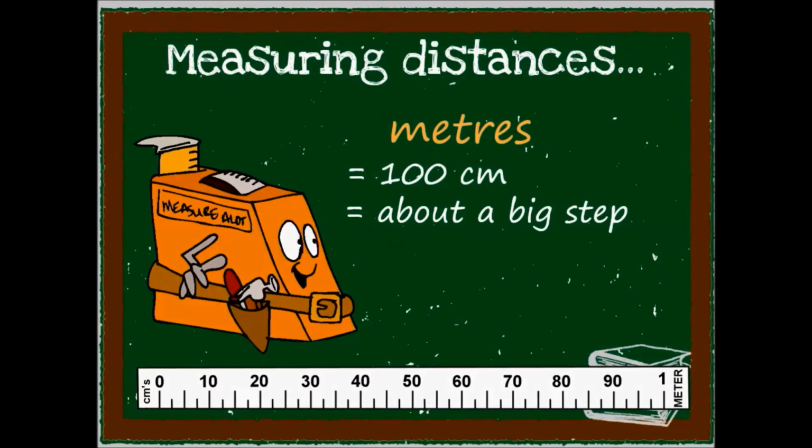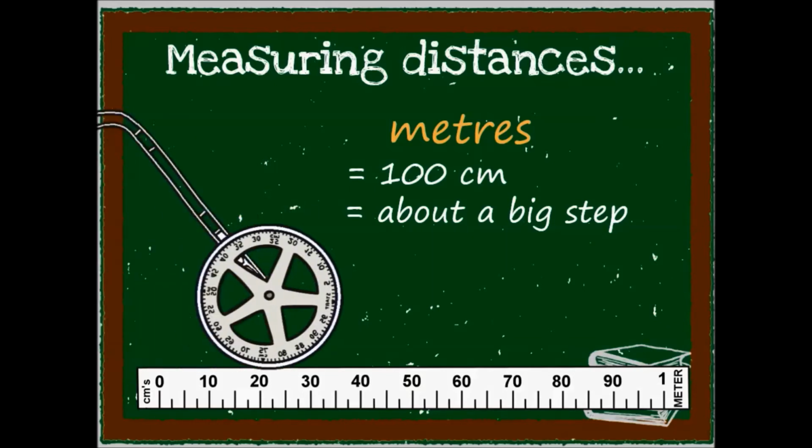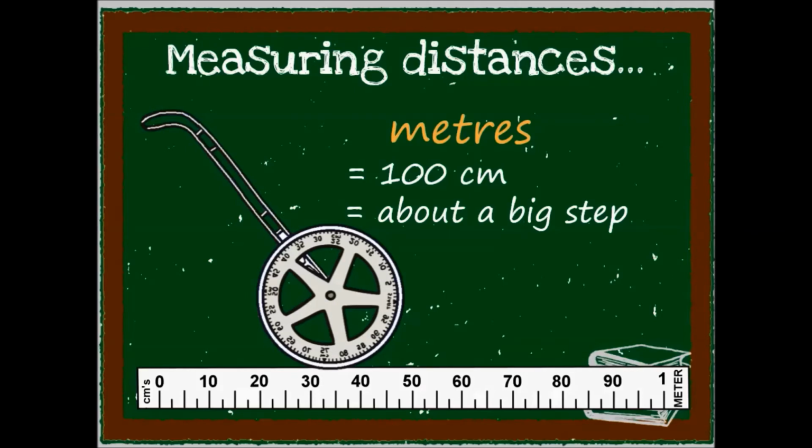Next, we can measure in meters. 1 meter is the same as 100 centimeters, and that's about the same distance as when you give one large step. We measure meters with quite a few different kinds of equipment. At the bottom, you can see a meter stick, which is like the large ruler your teacher uses on her chalkboard. We can also use a measuring tape or a trundle wheel. Now, a trundle wheel makes a clicking sound for every meter that the wheel turns.